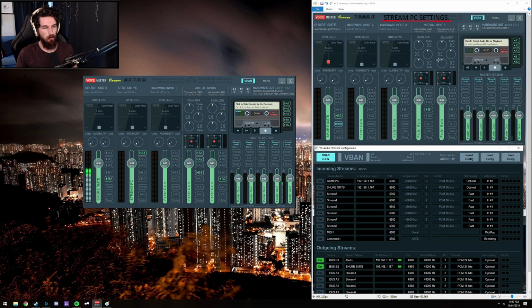So make sure in OBS on the stream PC that you've got, well, you can just have Windows default selected for the main mic. The reason there is another method: if you do not want to have your mic plugged into the stream PC at all, you can leave it plugged into the game PC and either use VBAN the other direction, or you can send it across the HDMI cable with your system audio.